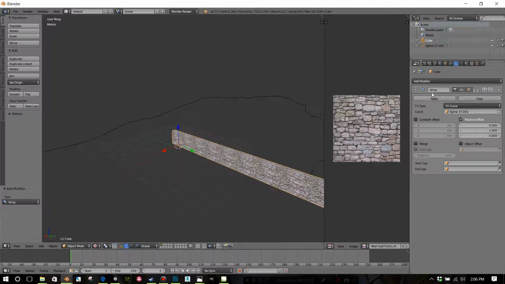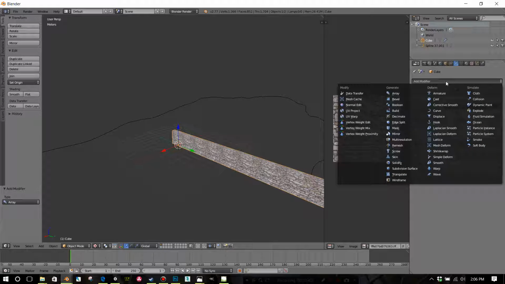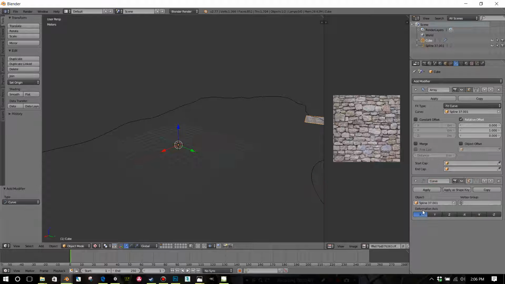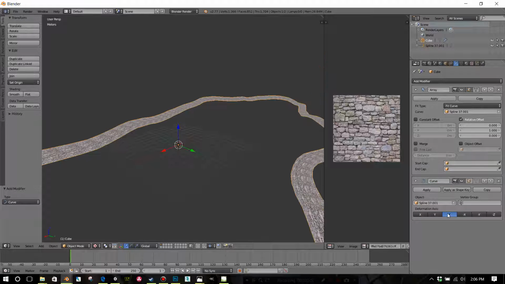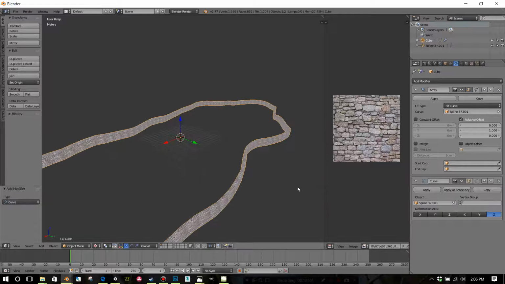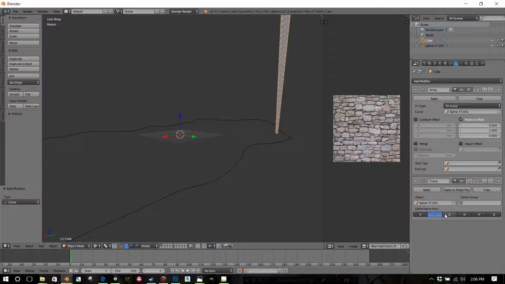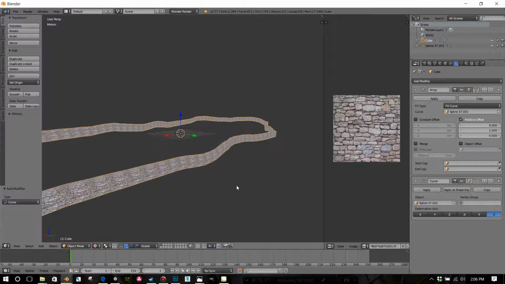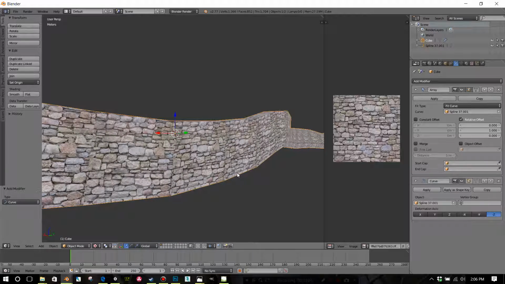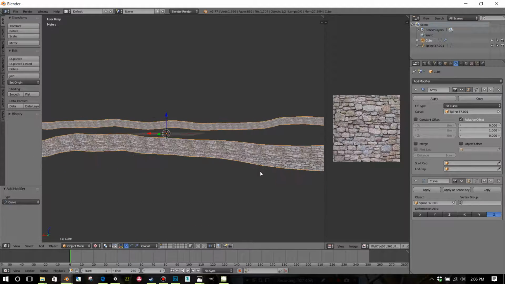So now we're going to get it to follow the curve by adding one more modifier. You're not going to apply this one, just let it be. Then you're going to go Add Modifier, Curve. Come all the way to the bottom of that, and there's a word that says Object down here. Pick Spline 37. Then you're going to keep choosing around on the deformation axis. You just kind of have to keep playing with it until it's exactly what you want. Now you'll see it's deforming that block all along my curve.